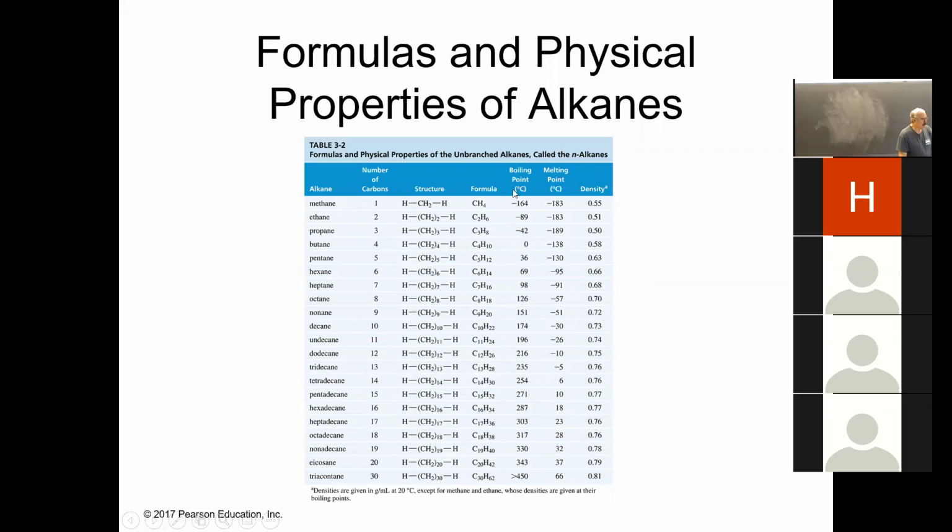And methane through butane, those are all gases at room temperature. Pentane is the first one that's a liquid. It boils at 36 degrees Celsius, okay, which is about 96 degrees Fahrenheit. Okay, so in a really warm laboratory, this would start to boil. Okay, and then as we increase the molecular weight, again, the boiling points and melting points go up.